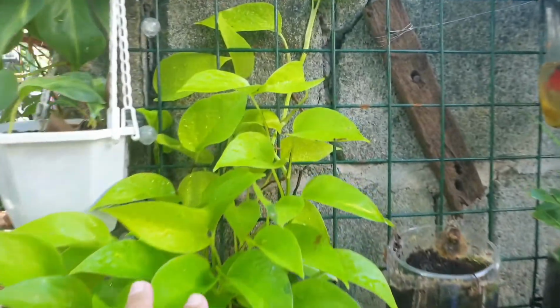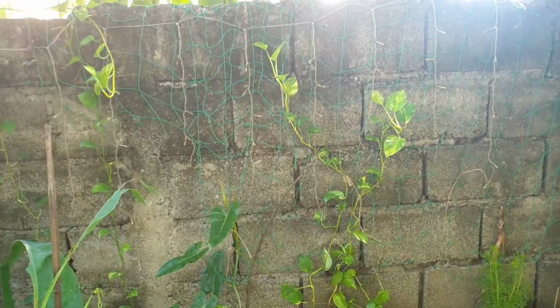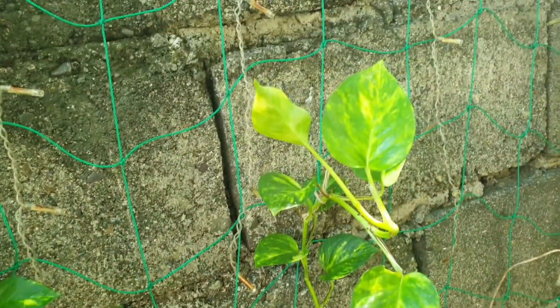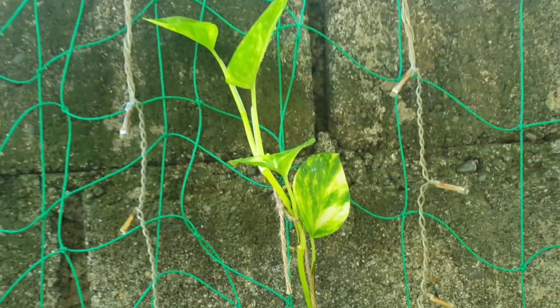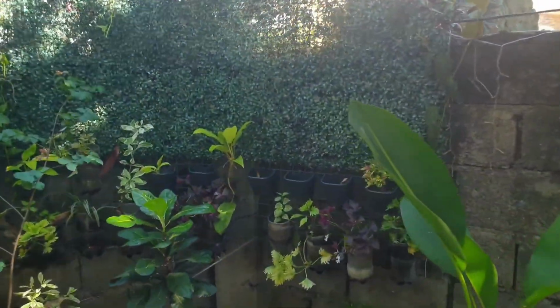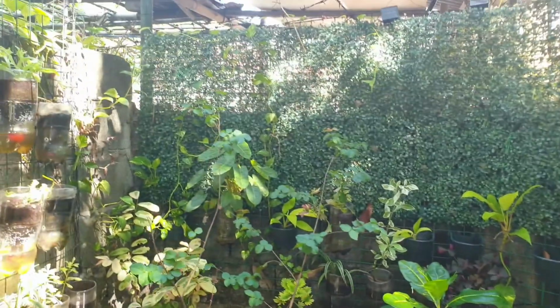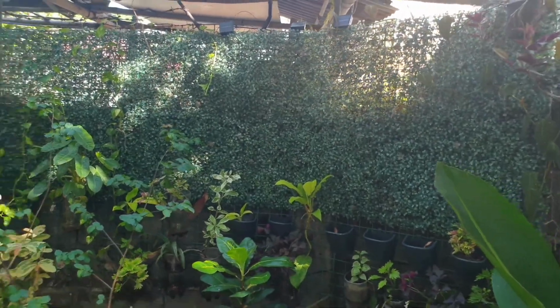And I like this one. It's starting to grow well, so I want to propagate it and put more on the walls to brighten up the walls. They're starting to climb on the wall, and I like the color because it's not just green, there's green and bright yellow. I like the different combinations of colors. This area is dark, mostly shaded, but it will give it a brighter, fresher color. Same with here. I'm planning to put more light green, neon green colors or something with reds that will hopefully grow here. And these ones are climbing also. So this area should be filled with different crawling and climbing plants, hopefully not just plain green, but those with bright colors to brighten up the area.